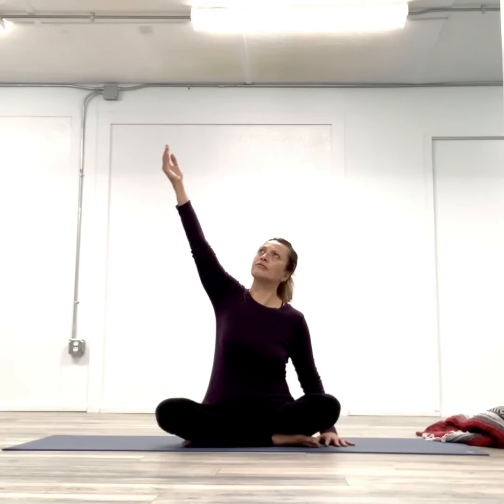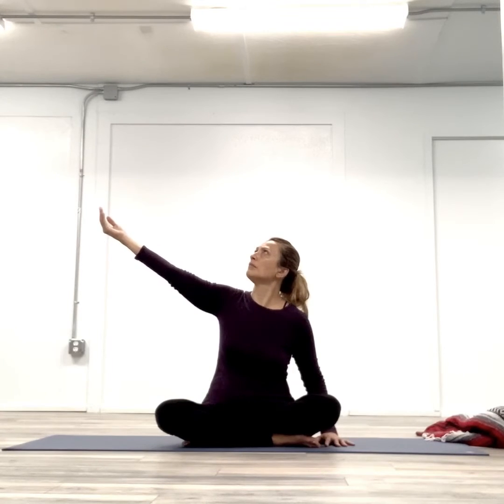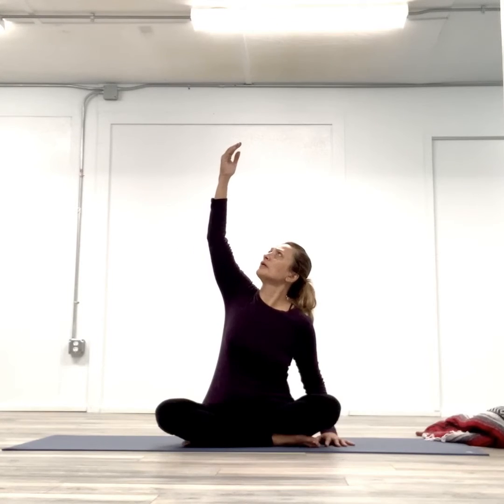So that's one motion. Now we're going to use the arms. Place your left hand to the side of your body. Bring your right hand open palms. Inhale only to the ability of your range of motion. If this is as far as you can go, look up. If you can bend your elbows, get deeper and deeper and deeper.